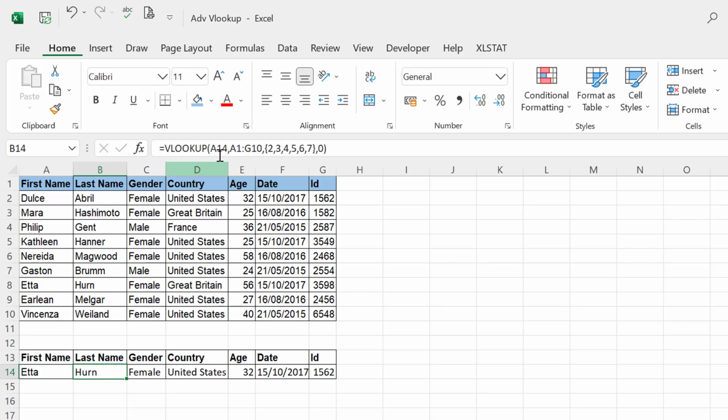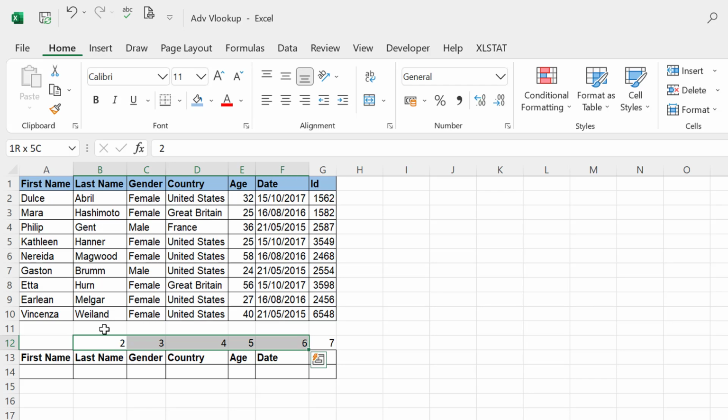So this is again the same mistake which they make. Even if you try the combination of fixing the cell range, fixing the table range, it will end up creating a mistake. So let me show you the correct way in which we can do VLOOKUP in this whole data analysis. So let me erase all of this, and for this instance, let us say your table range is fixed. So you want this in exact order. So last name, gender, country, age, date would be the same over here.